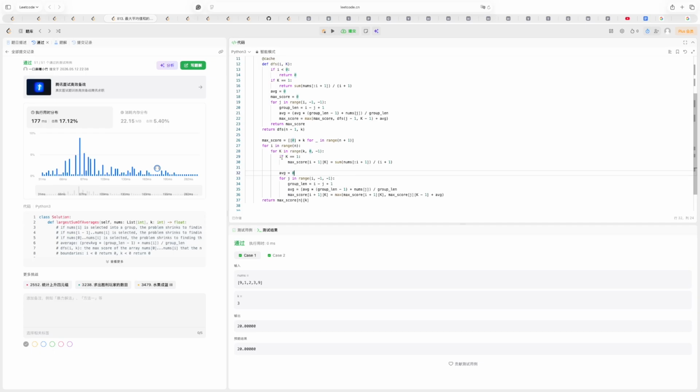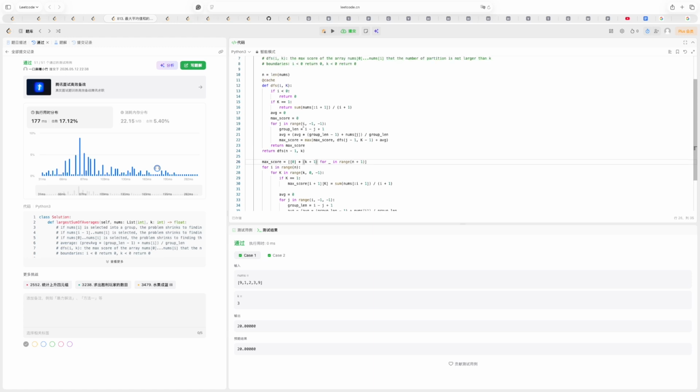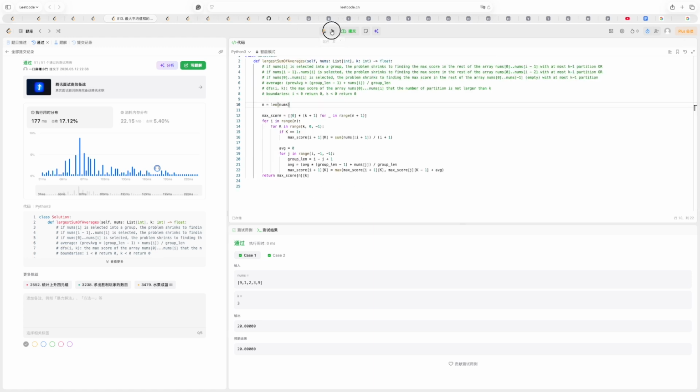I think I found it. It says index out of range, so I think it's here. Since k started at 3, then for 3, but we only have 2, so remove this, then that runs.